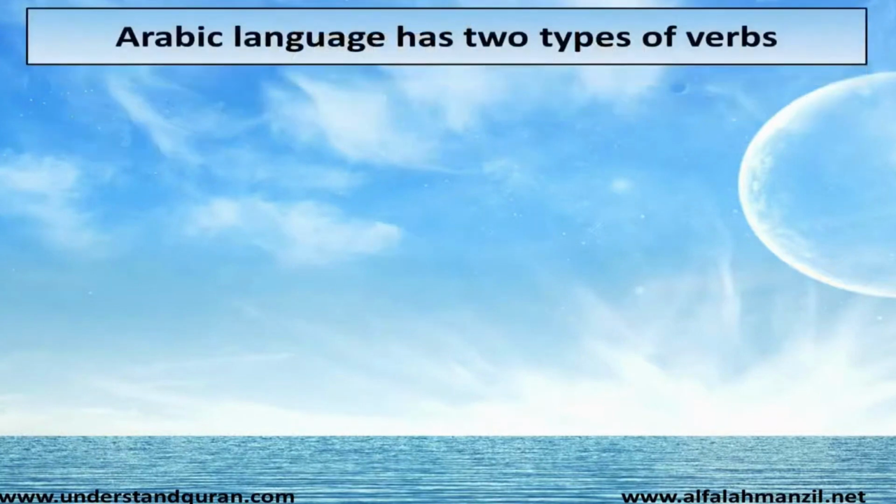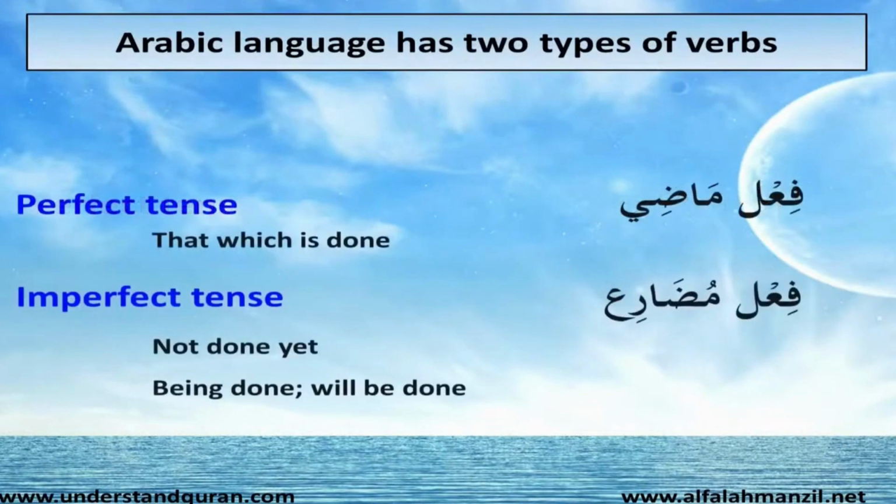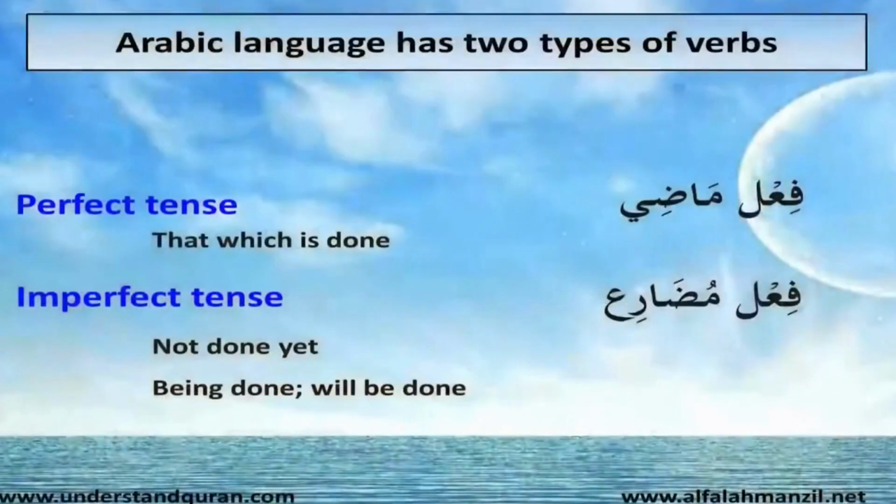Okay, so let's look at this. The Arabic language has 2 types of verbs: fi'l maadi and fi'l mudari. In English, when you're talking about tenses, how many tenses do we talk about? 3. Past, present, and future. In Arabic, the distinction is that maadi is by itself and present and future are combined. The same verb will either tell you about the present or the future. And inshallah we will look into those when we get to that. Our session today is focused on fi'l maadi.